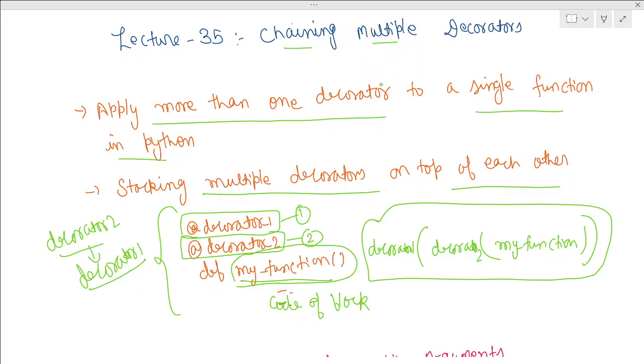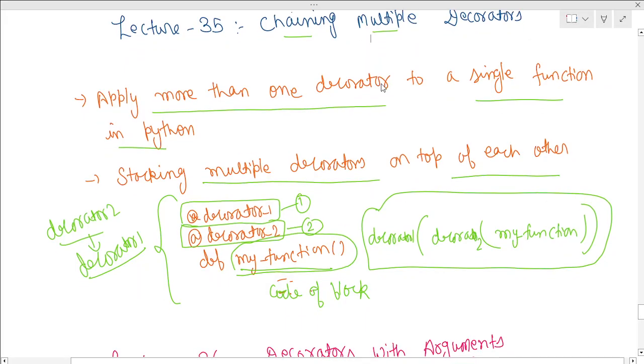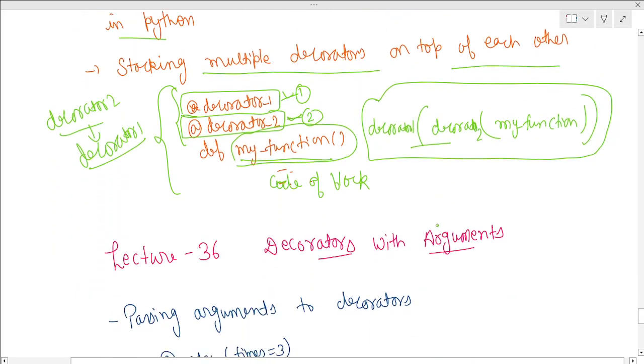It increases the functionality of a decorator. I also showed how a stack of decorators operates: first this one will be operated, and then this one. I discussed how we can do it manually. If you have not watched it, please go through and watch that video.